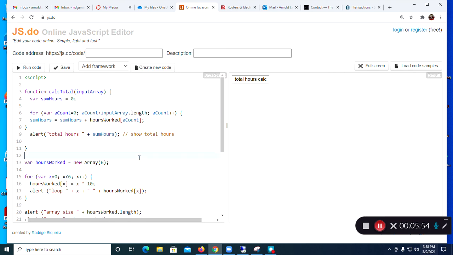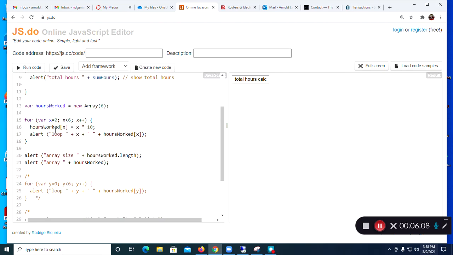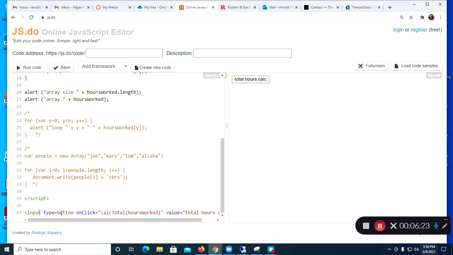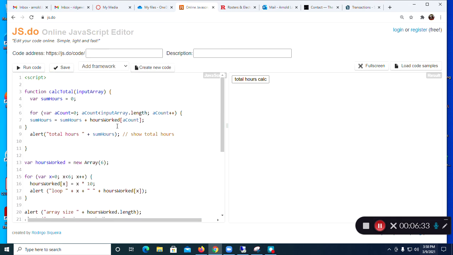So what did I demonstrate for this lecture? I demonstrated having a function with an input parameter that's an array, and how I was able to make the calculation on that array flexible: I used the dot length. I also did the calculation and the printing in one place while working with the array in this for loop. I also printed the whole array, or alerted it, I should say, and I added a button down here where you can do on click and call my function. Hopefully this gives you some more examples of code to work with and try on your own, and this was useful for you. All right, thank you.